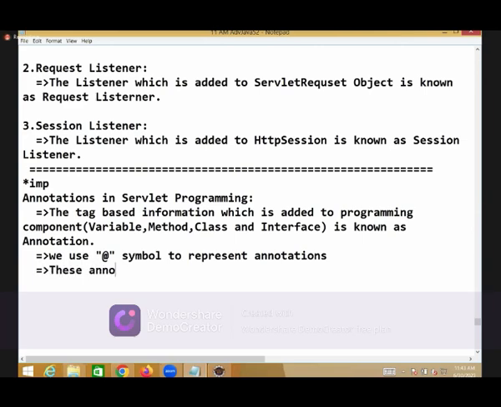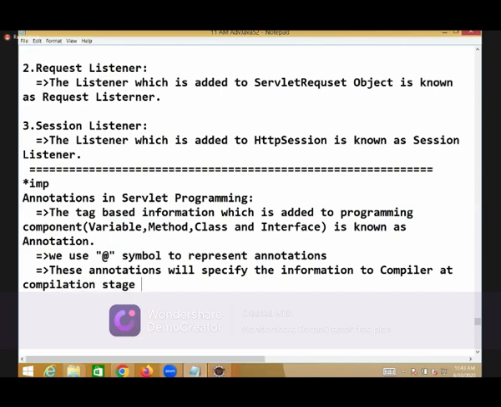These annotations will specify the information to the compiler at compilation stage or to the execution controller at execution stage.